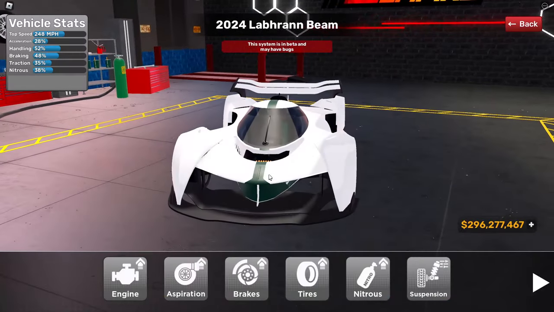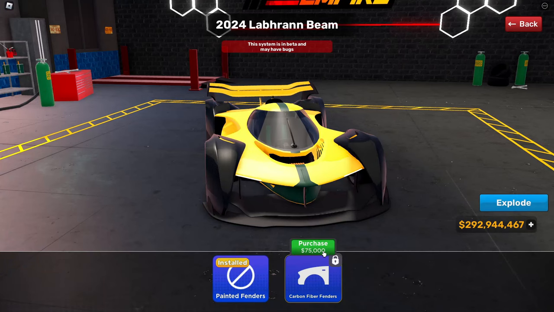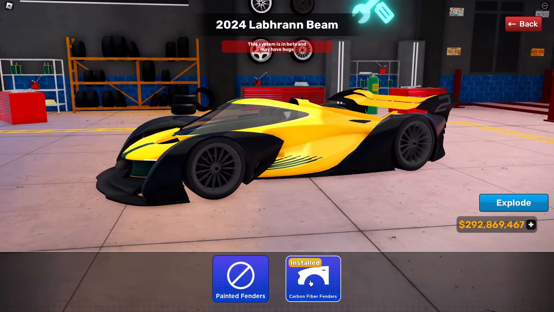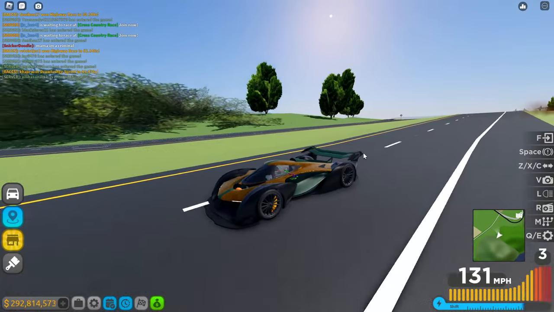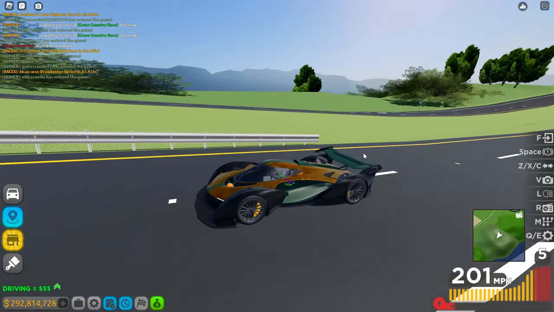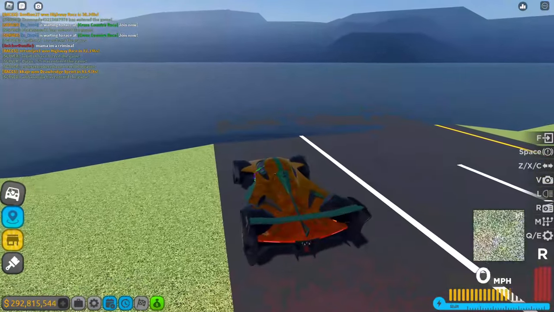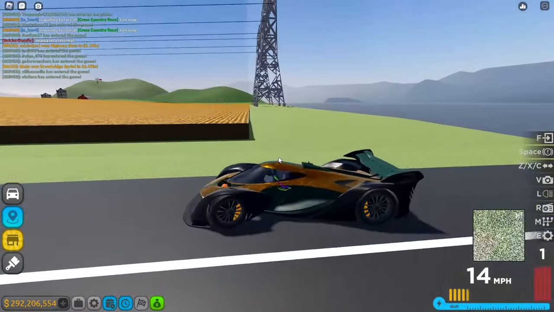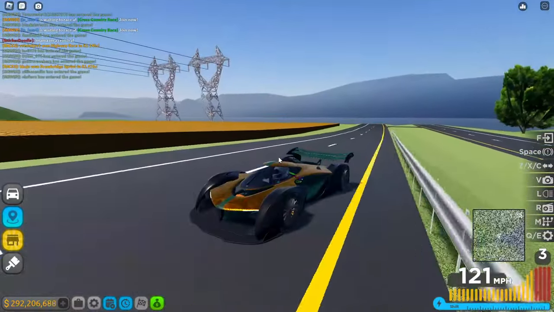All right, now time to customize the most expensive car in this game. Yes, we need everything maxed out. We're definitely getting the carbon fiber just because it's more expensive, no other reason. And we're getting this as well. And of course we're getting the gold metal. Now this is officially the most expensive vehicle without counting the wheels, because I ain't spending another 500 grand. You know what? Maybe I will spend that 500 grand. Now it's the most expensive car, and the green with the gold actually looks so lit.